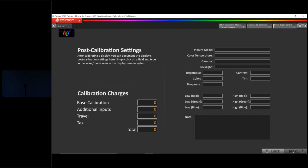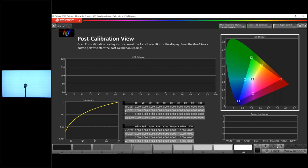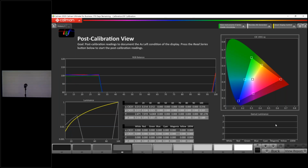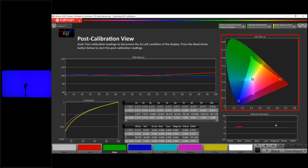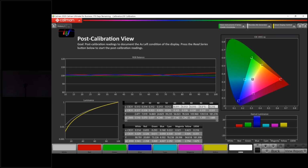Now, last but not least, we're going to take a final reading of the entire TV. And then we'll look at a couple of test patterns and test images to make sure nothing looks strange. And we should be good from there. So really good grayscale. Again, it goes a little red towards the end, but it's still within tolerance. 315, 316, those are still within tolerance.